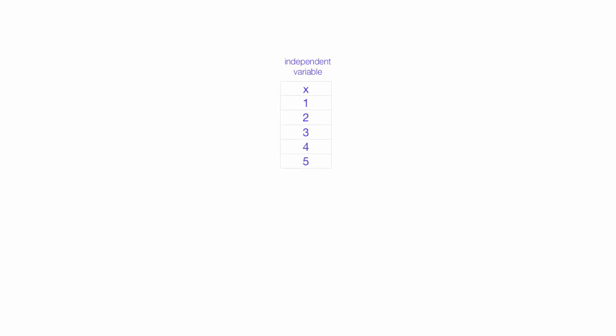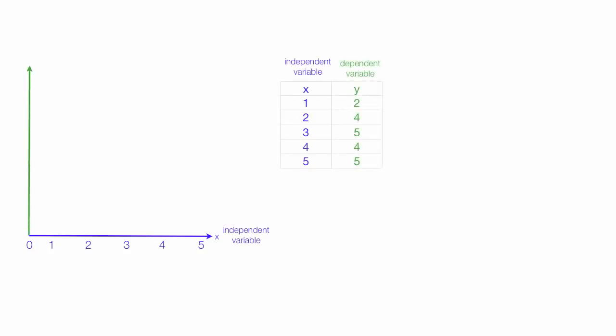I'm going to start with the independent variable, which is the x-axis, and I'm making these numbers up, but I'll plot them out. And also the dependent variable, which is the y-axis, and I'll plot numbers there as well. I'm just going to label the y-axis. So I'll put in points for these observations, and this observation here is the first one, where x is equal to 1 and y is 2.